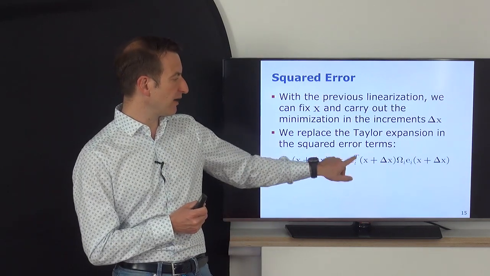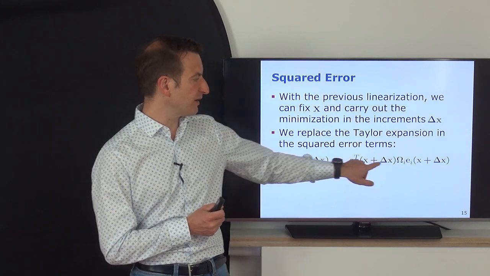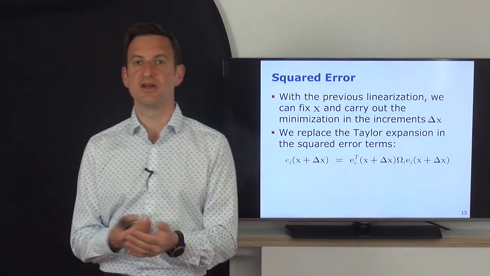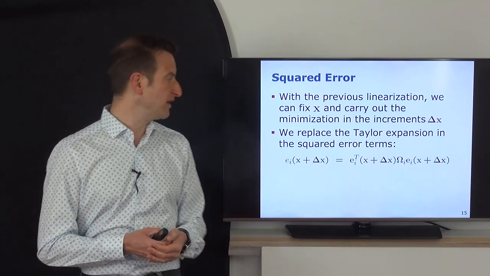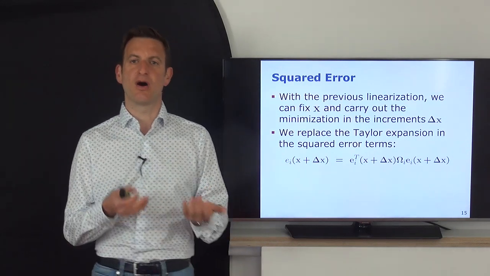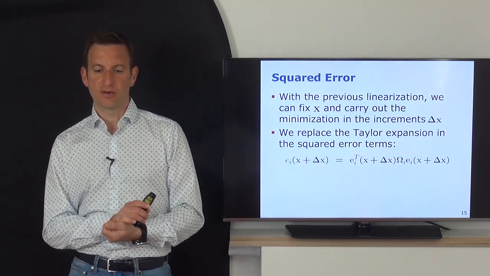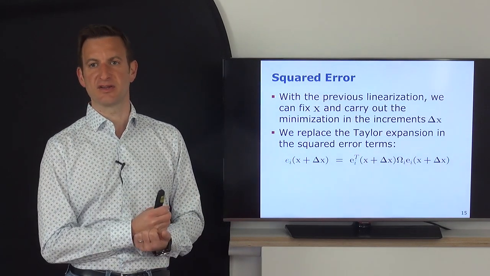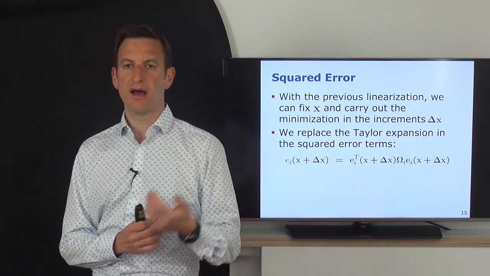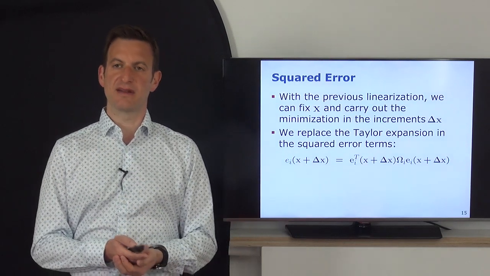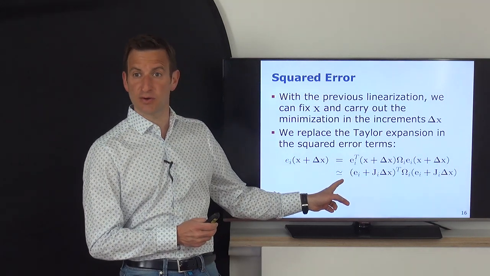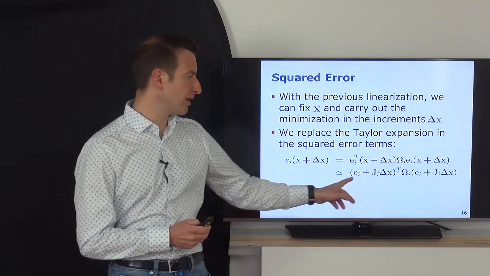This was the error in vector form transposed of x plus delta x times my information matrix times the second error term again. So this was just the definition of the squared error multiplied with the information matrix. So our information about how much we can trust our observation, or how uncertain this observation actually is. And what I'm now doing, now I'm using this Taylor expansion that I just computed, and I'm replacing this term and this term over here with my approximation from the Taylor step that I just did on the previous slide. So what I can do now, I can say, okay, this is now not exactly the same anymore, just approximately the same. And this is here now my Taylor expansion.